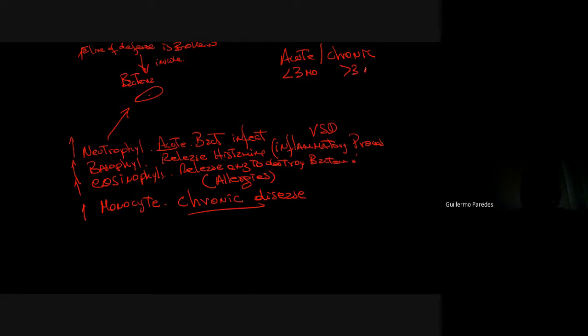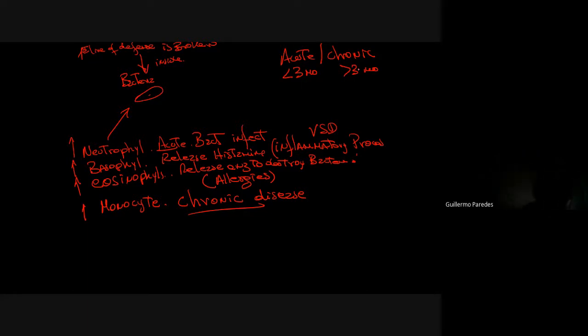So what is the cutoff? The cutoff will be the three months. Everything that is acute is basically less than 3 months. Everything that is chronic is more than 3 months. Rheumatoid arthritis, pain, that is chronic, right? You have gastritis. Basically, if that is the first time you have it, that is acute, right? Acute, etc. So monocytes are going to be elevated in chronic disease.